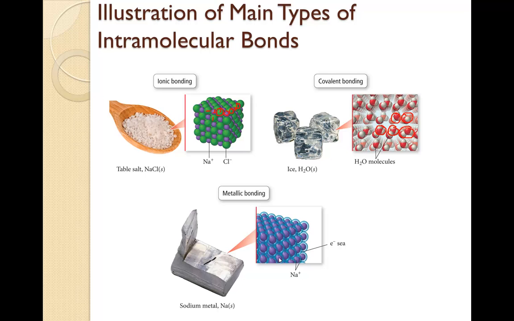And the metallic bonding, you'll see that there's a metal, and then you'll see little circles around it. Those are signifying the electrons, and that creates a sea of electrons. So kind of like a swimming pool of electrons that the cations are sitting in. So therefore, just like water, the electrons can move around.